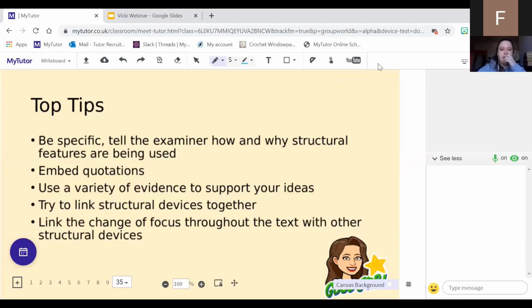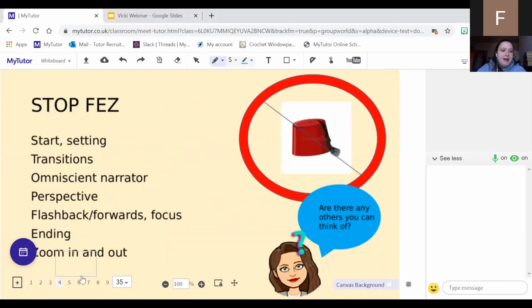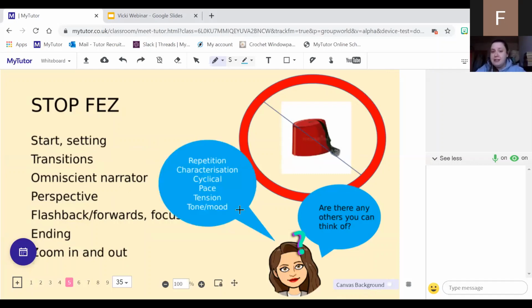Someone asked, Vicki, is there an acrostic for this, like proud smile? Yeah, so I used proud smile last week, so I do have a rubbish one. I used stop Fez, which is a nice little acrostic, but it is a bit rubbish because there are so many letters that are difficult to get into words easily. So that's what I use, but again, not exclusive. So you can use those, although it is so rubbish that my students do tend to remember it, so perhaps it's a good thing.